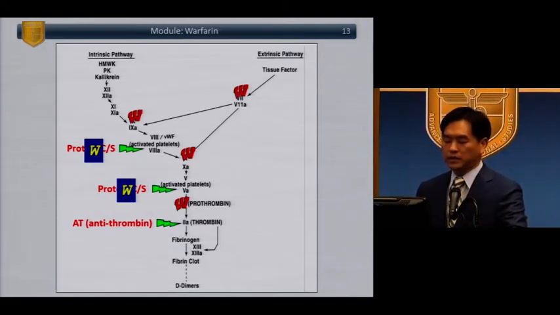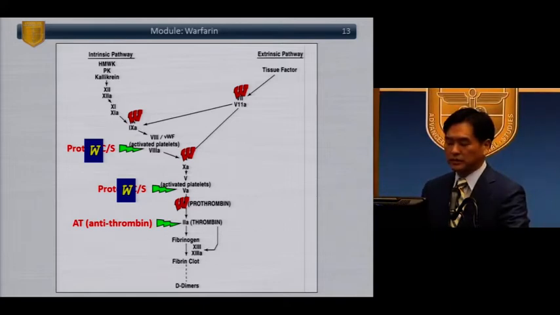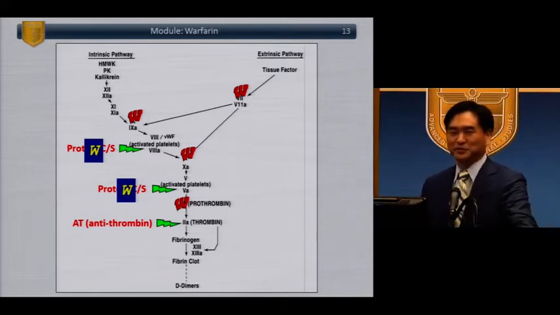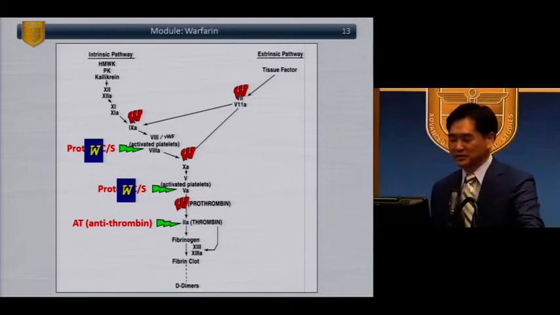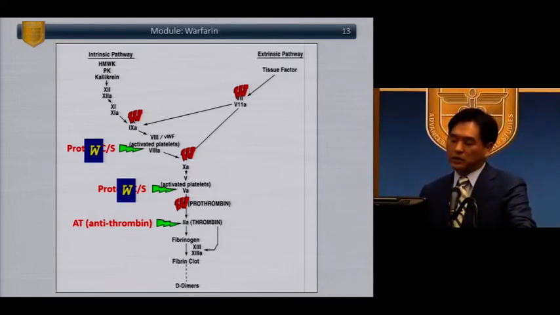Now, that means this. These red W's, which is the flying W because warfarin was invented at University of Wisconsin. Guess where I went to school. Anyway, so warfarin works at 2, 7, 9, and 10, and it inhibits these clotting factors, which is why the W's are red, and it makes you bleed.